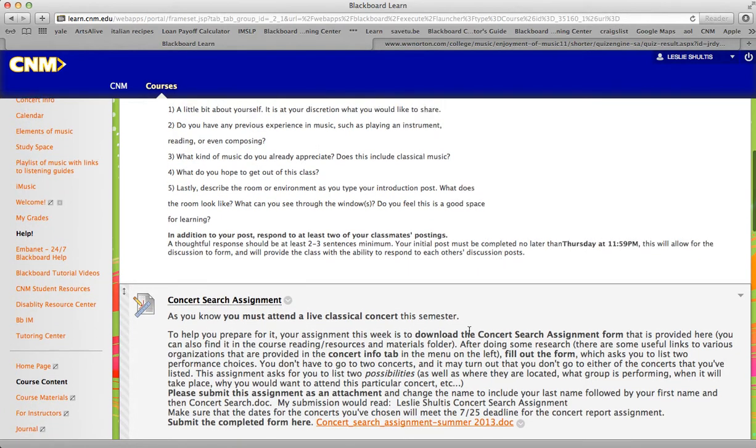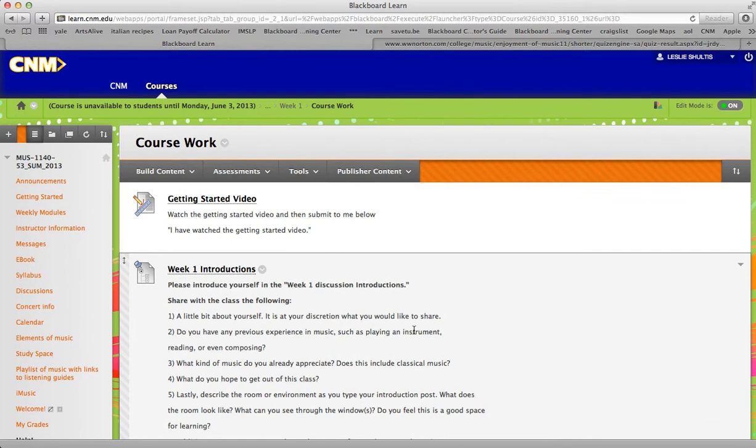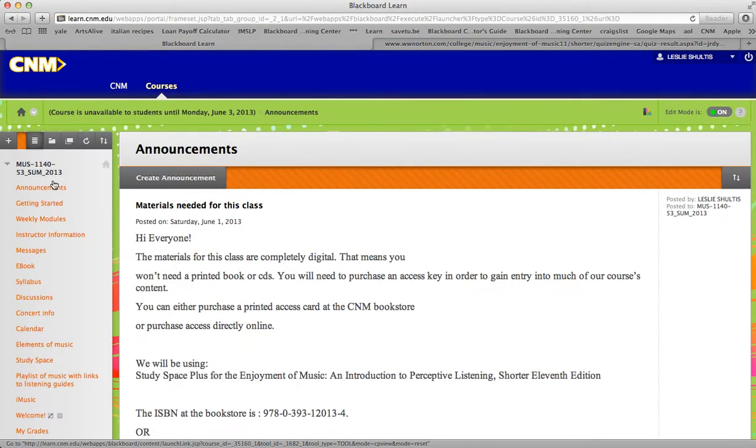For right now, I want to go back to our menu on the left and click on announcements. Usually I will have the class open to the announcements page. It's really important that you get the access code for this class. This is actually my first time teaching Music 1140 online, and while I have taught the early music appreciation class online, this one's new for me, and I did end up choosing a different textbook for this particular class. I think you'll like it. One of the things that's really great about it is that it's cheap. Definitely cheaper than the materials I've used in the past.